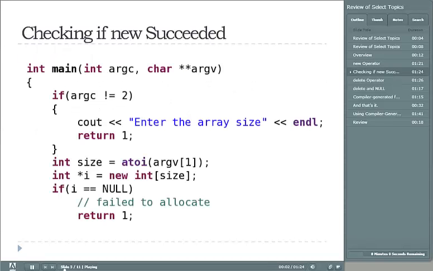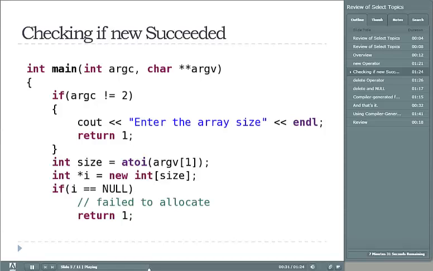The purpose of this example is to allocate an array on the heap of variable size. The size of the array will be determined using a command line argument. Remember that to use command line arguments, you give main two arguments. The first is an integer, which is the count of the number of arguments, and the second is a character pointer pointer, which represents an array of C strings. Those strings will be each of the words that the user typed on the command line.